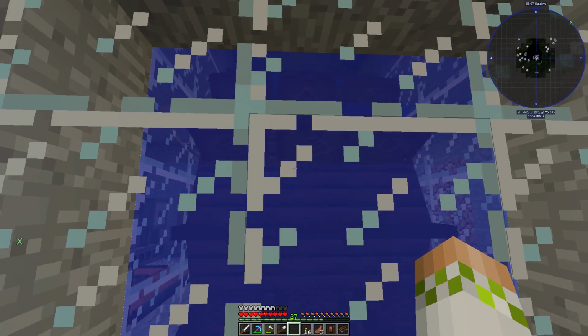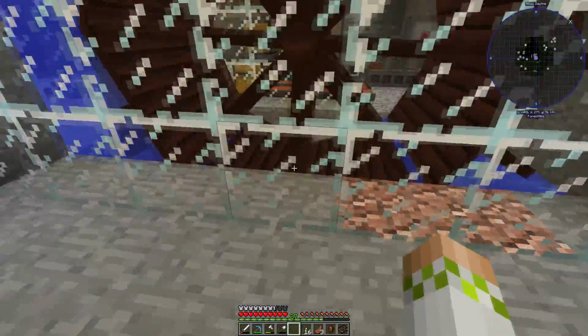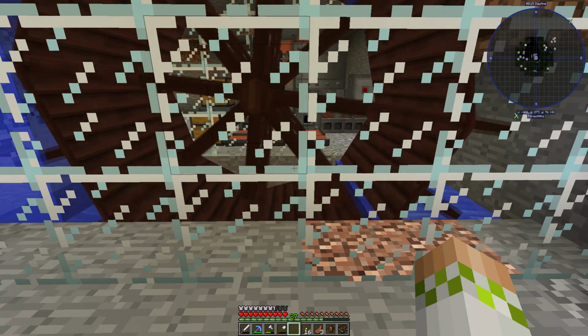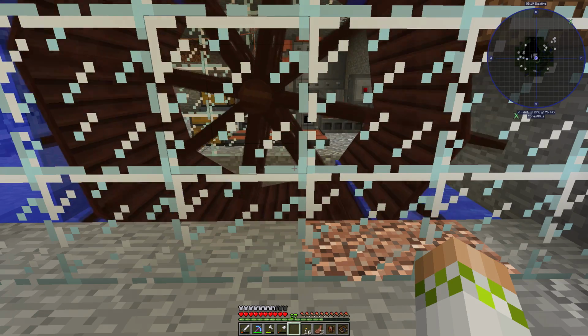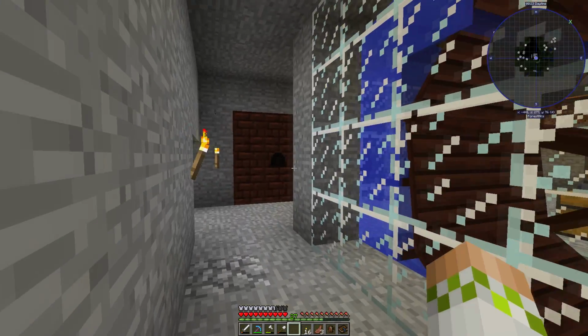So much like the water wheels, where we needed to get the blocks of water put in the exact correct places to maximize its RF output, the same thing is true for the windmill, although it's a little bit different. It relates to the Y level, the types of weather that you're having, the blocks that are going to be around it, things like that.